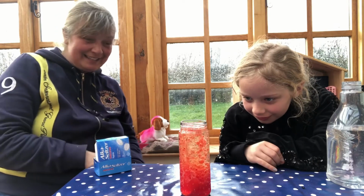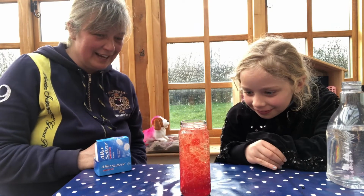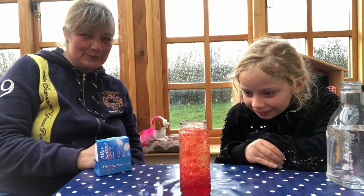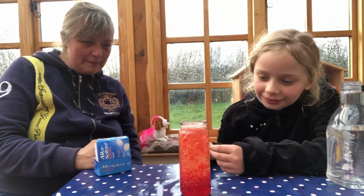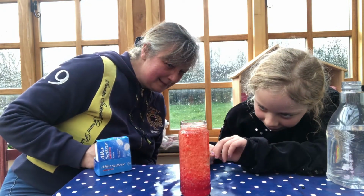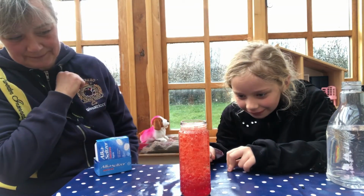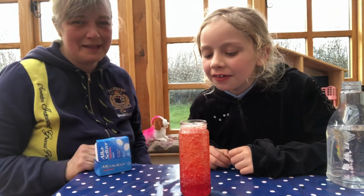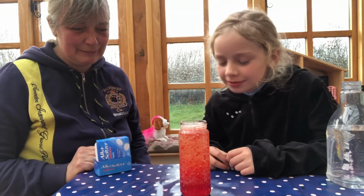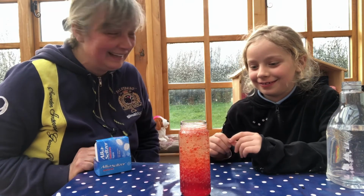That looks so good. And it actually lasts longer than I thought it would. It's really nice. Woohoo! Do you see those bubbles in there? The big bubbles. There are some big ones and some small ones and some medium ones. Now the tablets go to the top and that makes it finish. And all the bubbles will go down to the bottom again. But it does look cool.